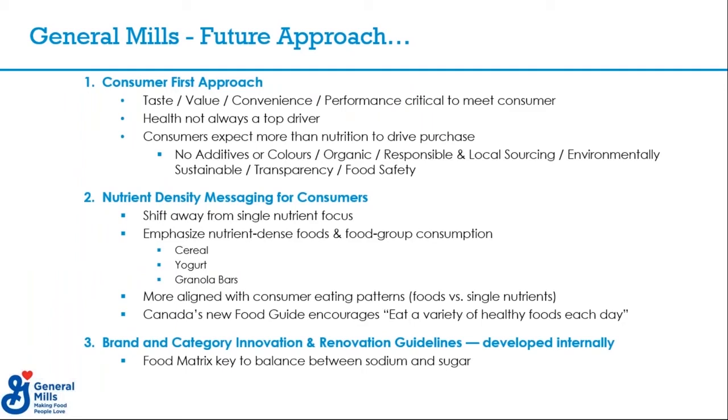So first and foremost, the consumer is in the front and center of everything we do. And so as a dietitian, I would love for a consumer to always pick a product based on its nutrition credentials and health credentials. But even myself, and knowing what we know based on consumer insights, that is not always the top driver of purchase decisions. So many decisions go into what a consumer decides to purchase. And I think we're all aware that taste is the number one driver. Hands down, that tends to not change. And then usually followed by price, value, convenience, and then also the functionality and how the product is expected to perform and how it does perform when they bring it home.